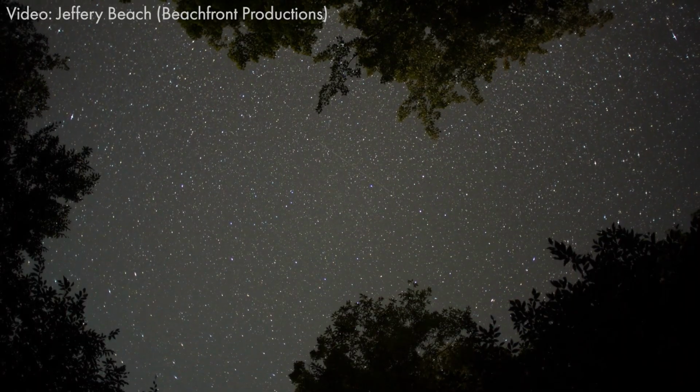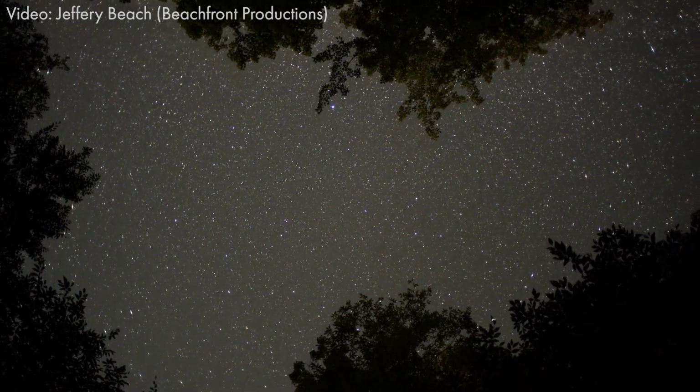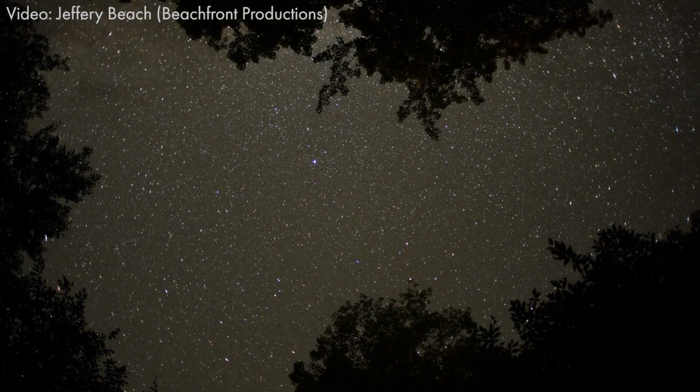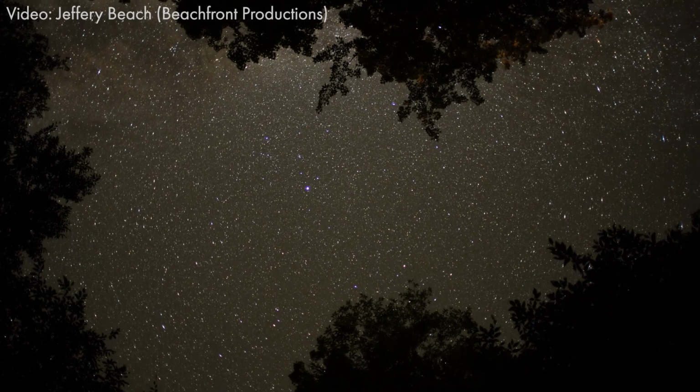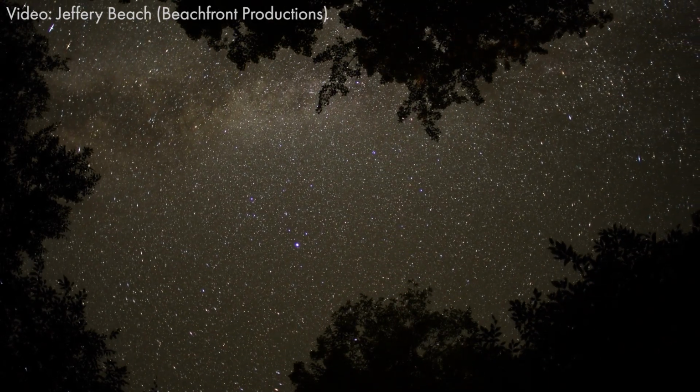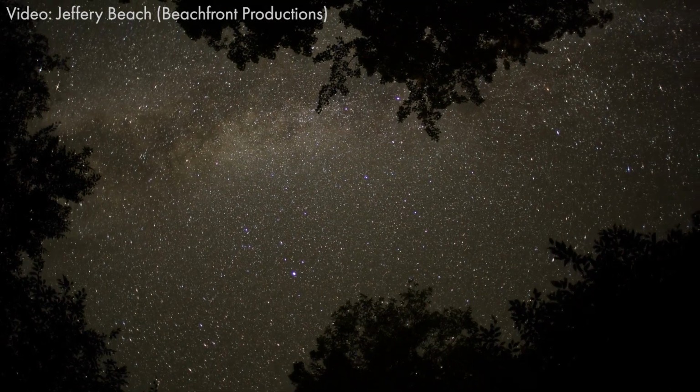Have you ever seen a shooting star? I didn't see one until I was about 16, so it might not be crazy that you haven't seen one in our ever more light-polluted skies. Shooting stars are not really all that rare. If you're outside on a clear night for long enough, the odds are reasonably good that you'll see one. They can occur anywhere in the sky and at any time, but there are times during the year when you're more likely to see one.